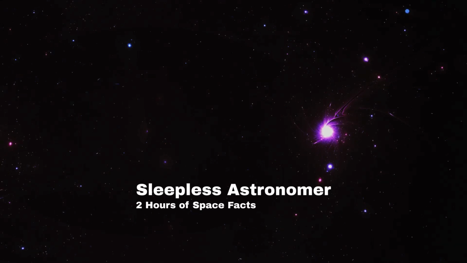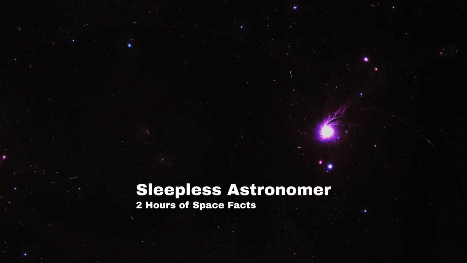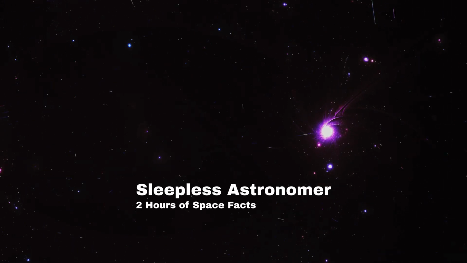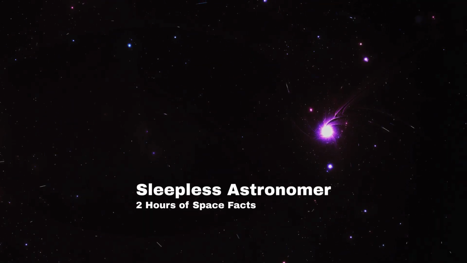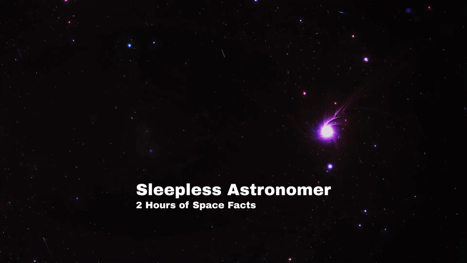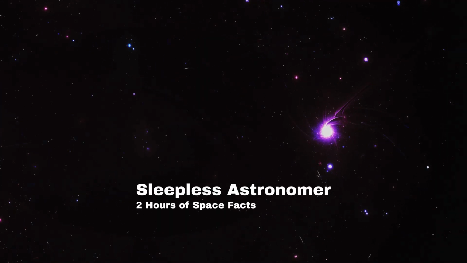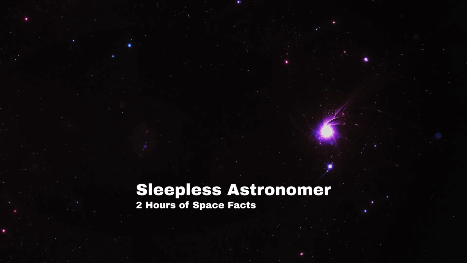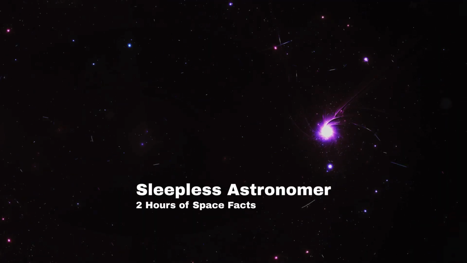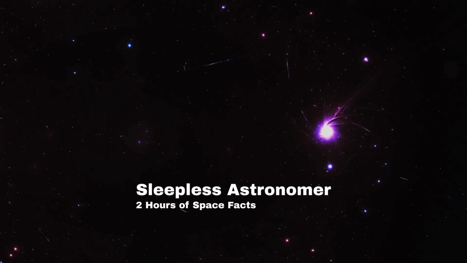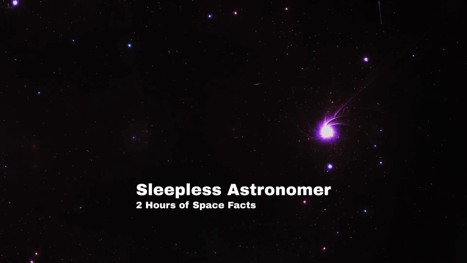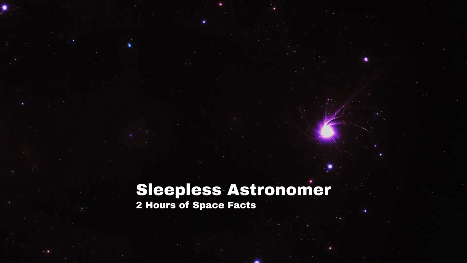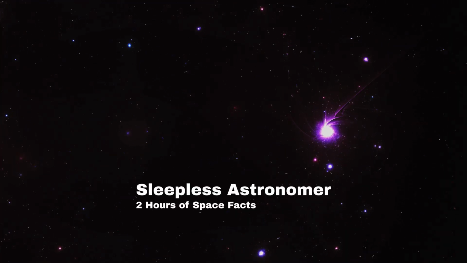Even Earth might have had rings at some point in its distant past. Some researchers have suggested that a large impact that created debris in orbit could have temporarily given Earth a ring system that persisted for millions of years before the material either fell back to Earth or coalesced to form the Moon. While speculative, this idea reminds us that ring systems are dynamic features that can appear and disappear throughout a planet's history.